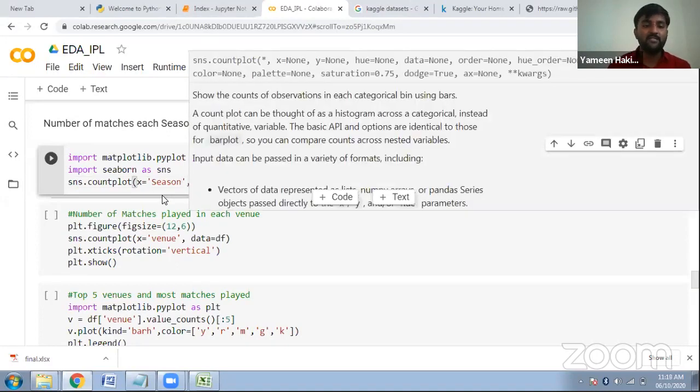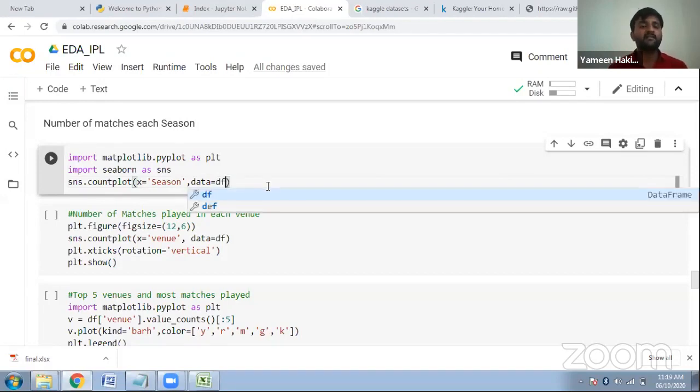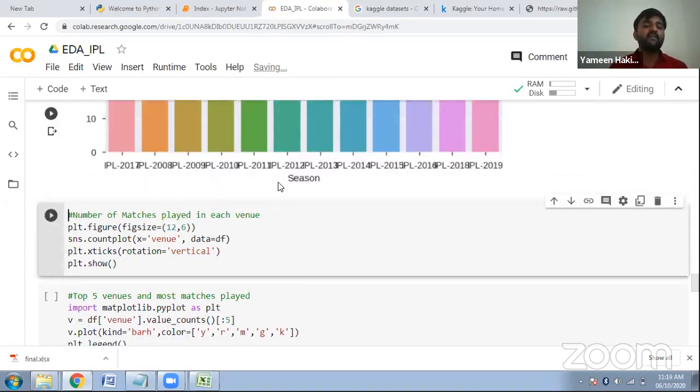And my data is df, and I just want the count plot. Each season will give the count of how many matches were played in 2017, 16, 18, 19 according to the data we have. If we plot this, it will give the output in this way.